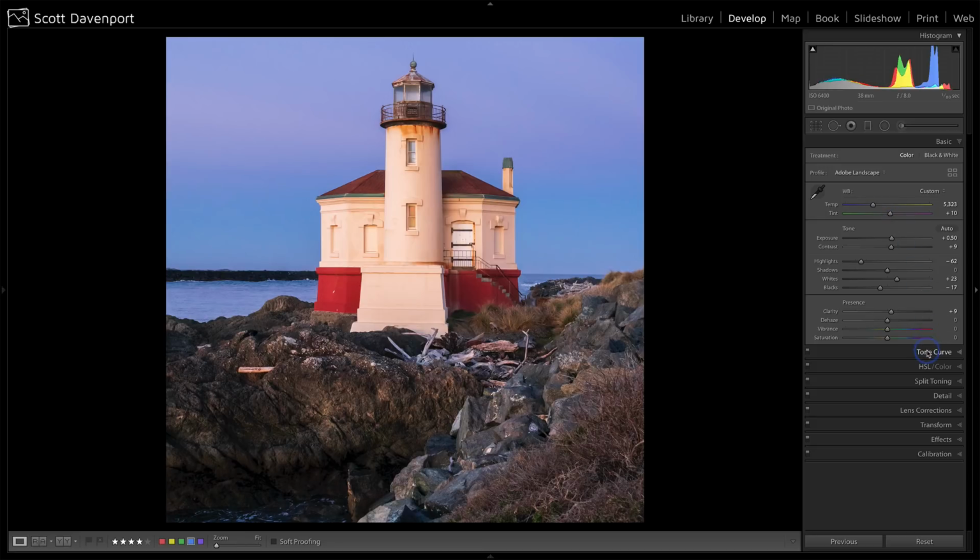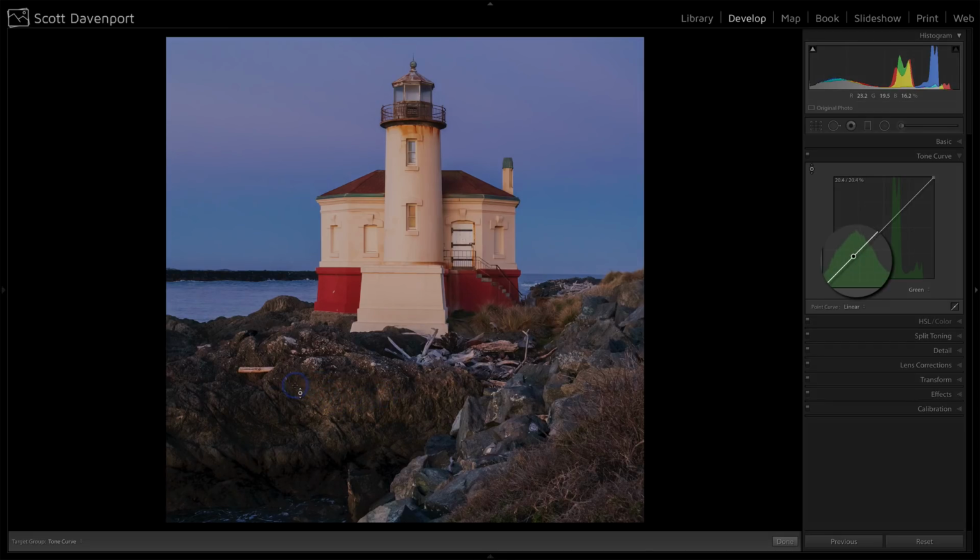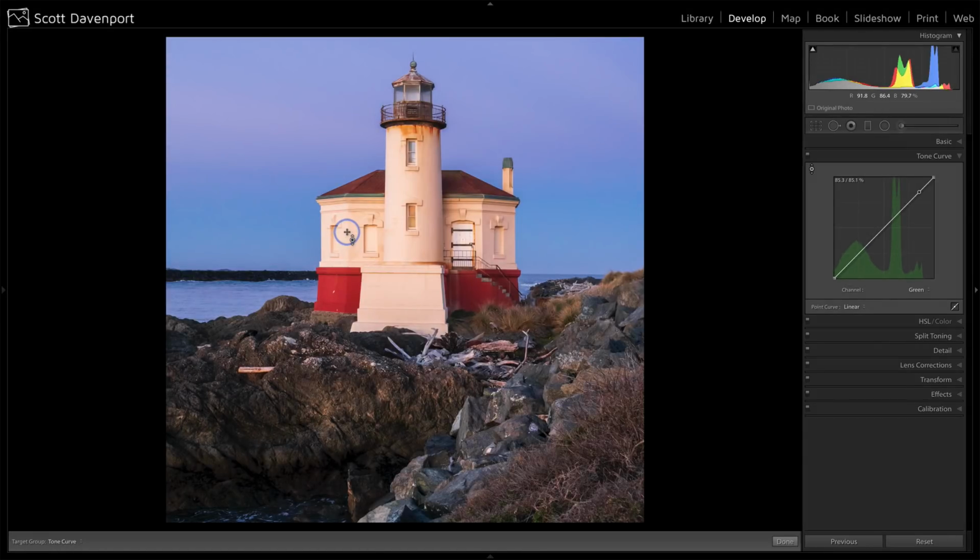Let's do a quick experiment in the curve. Open up green, and let's see, sample points. What I'm doing is I'm hovering over various parts of the rocks and just seeing where that matches in the histogram. And it's all on that lower bump in the curve here. So as I move around, you watch the curve, you'll see the point jump around on the curve. I go up in the sky, it's going to get up in the mid-tones, and then this will be the bright areas. So all of the rock stuff was right around here. So I can nudge that down just a little bit, take that back up to about there.